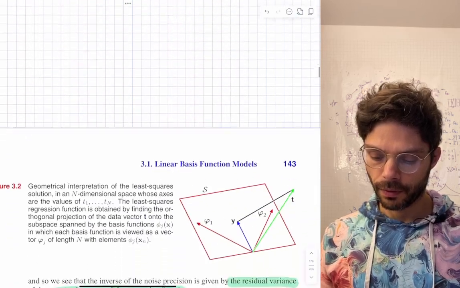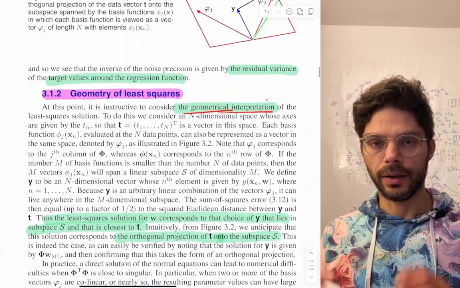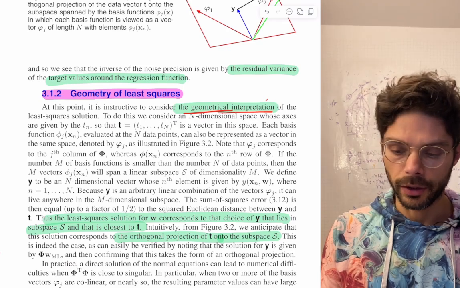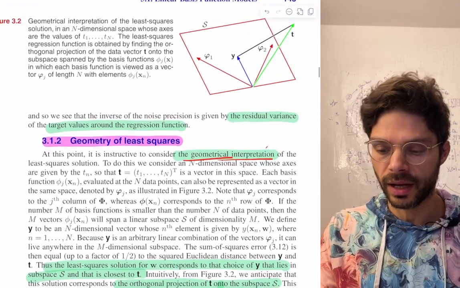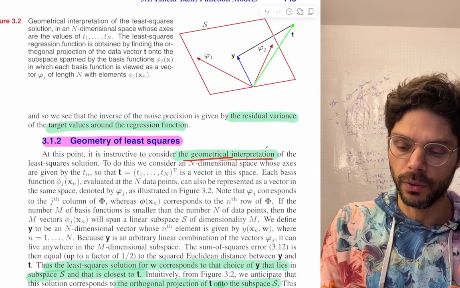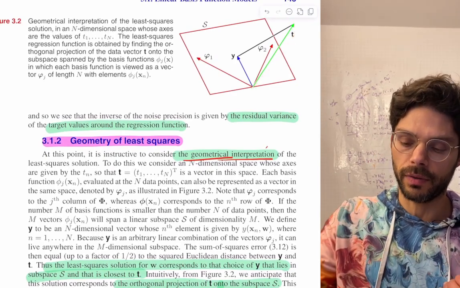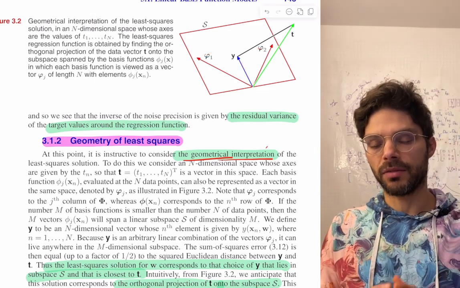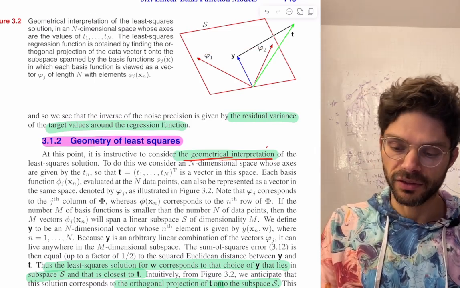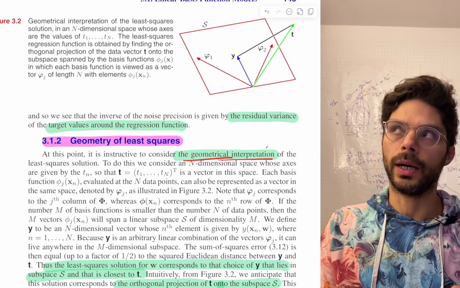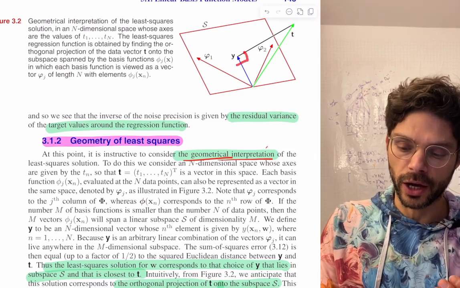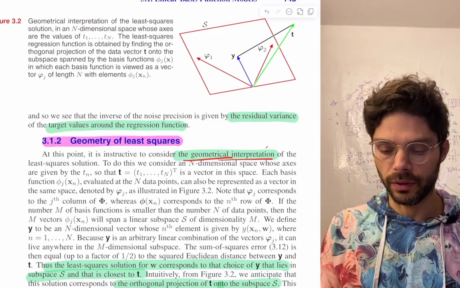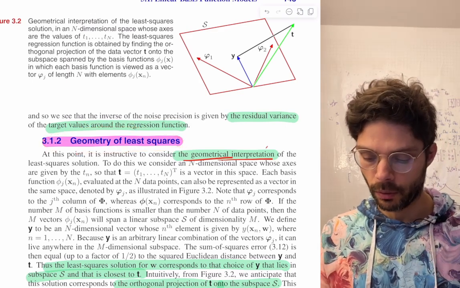Cool. Okay, and then we spent some time, and I actually spent quite a bit of time, and my notes are available, on the geometry of least squares. The main idea there was that when we're doing these regression problems, essentially we're taking the vector of outputs and projecting them into the span of the features. And so our predicted output is that least squares projection onto that span. So that was a very useful section and really good for building intuition about what's going on.